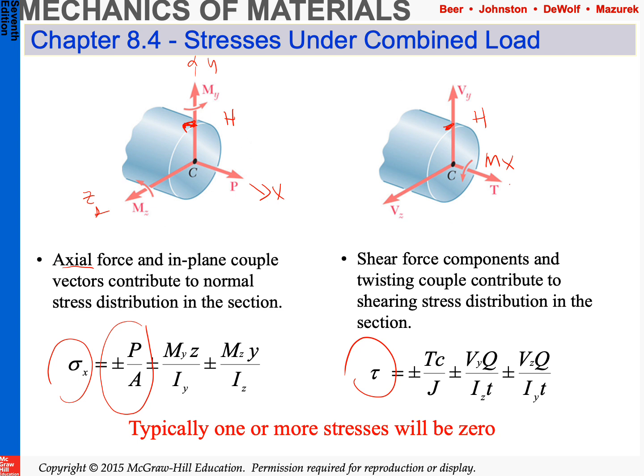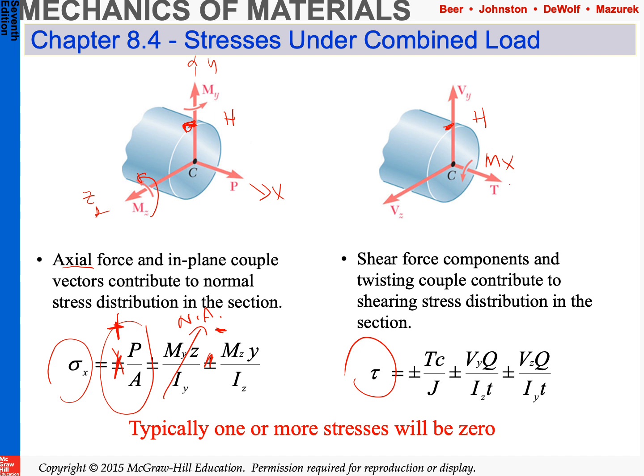we would look at each of those. For this particular example at point H, for the normal stress, we have a positive normal stress for the axial because it's in tension. For Y, we're at the neutral axis, so this goes away. And for Z, we would have a negative because it's compression at point H because of the direction of the moment. For shear stresses, we again have three potential parts.